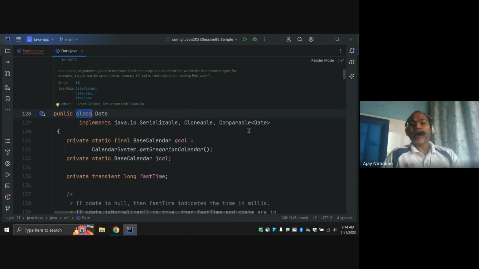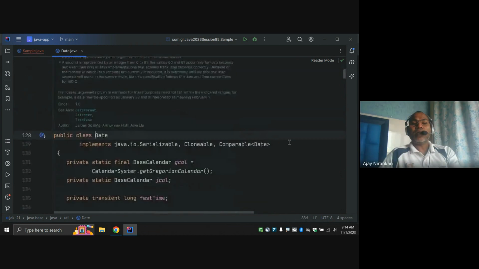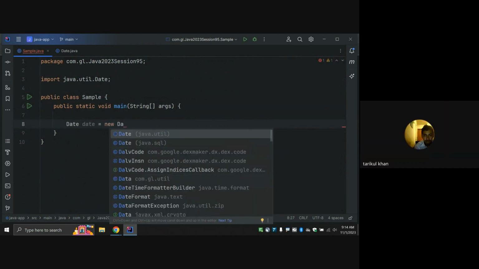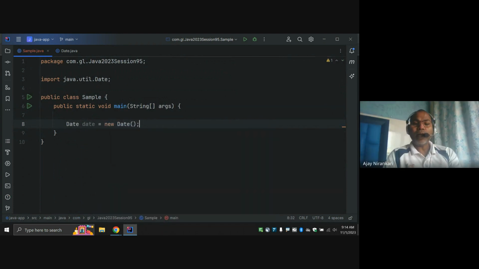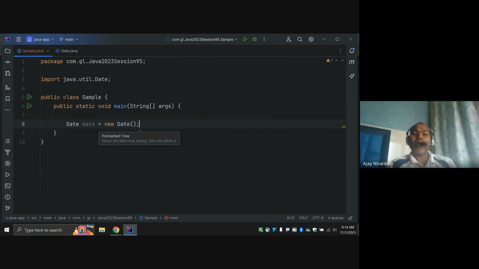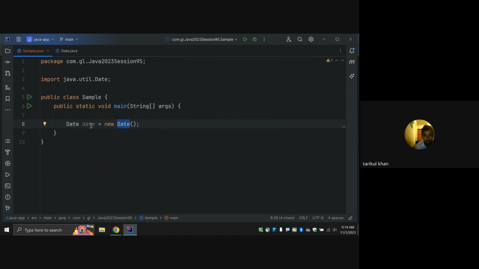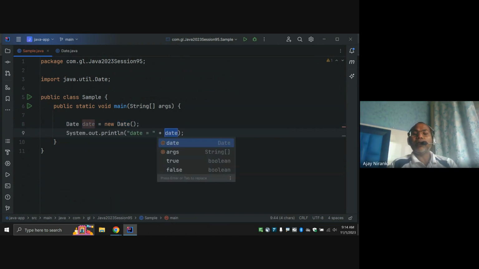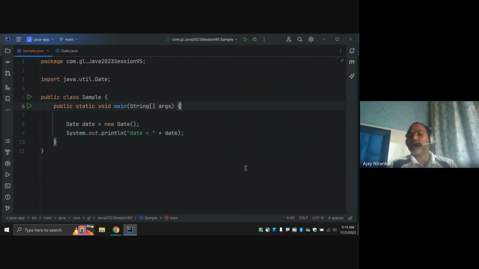You can create an object of the Date class. So here you say, Date is the Date class, and you can say new Date. By default, whenever you create a new Date, these dates are the local date of the location where I am running this code, where my machine is currently situated.